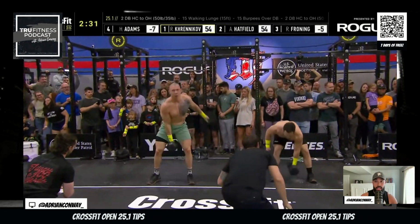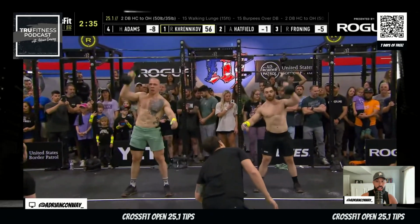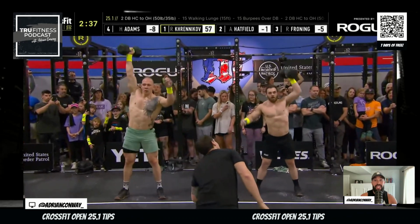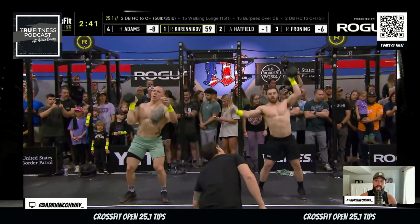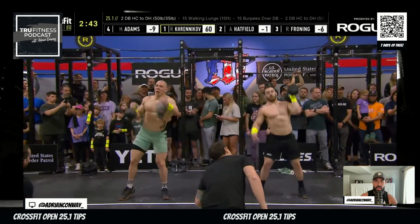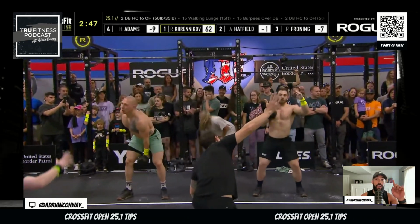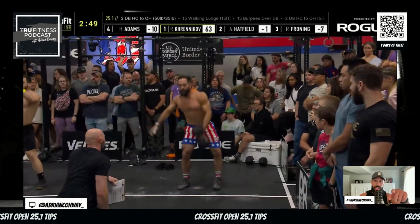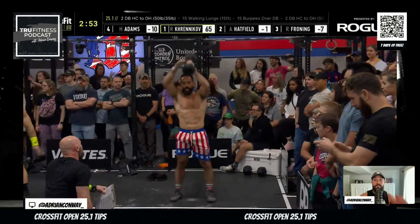Again, no rep by Roman there on the left of your screen. You see that. He just power cleans it. It's a hang clean and jerk. The judge should have made him stand to an open hip, then get the dumbbell rocking and rolling. Now, I'm not here to say that's bad on Roman or bad on Austin for doing that. Whatever your judge lets you get away with, hey, get away with it. However, if you're about to submit some video and you think you're going to be in the top 1%, you better be doing it right, because you don't want to get docked reps and then be cost on time.